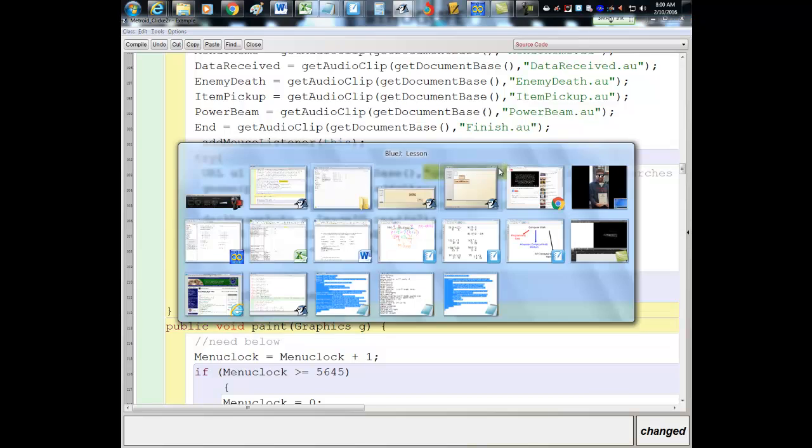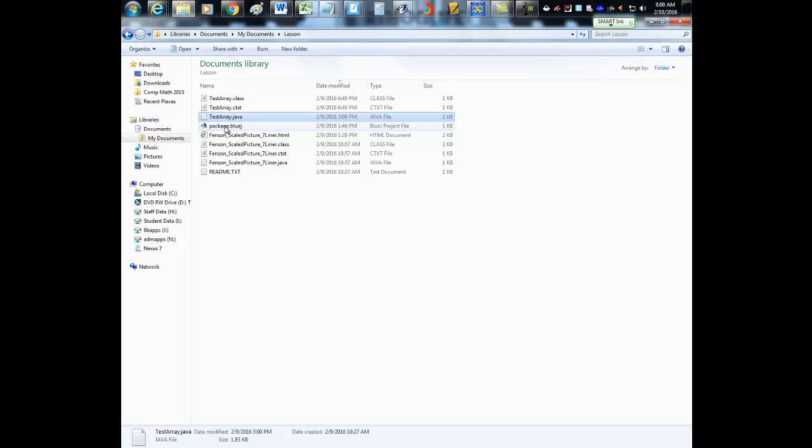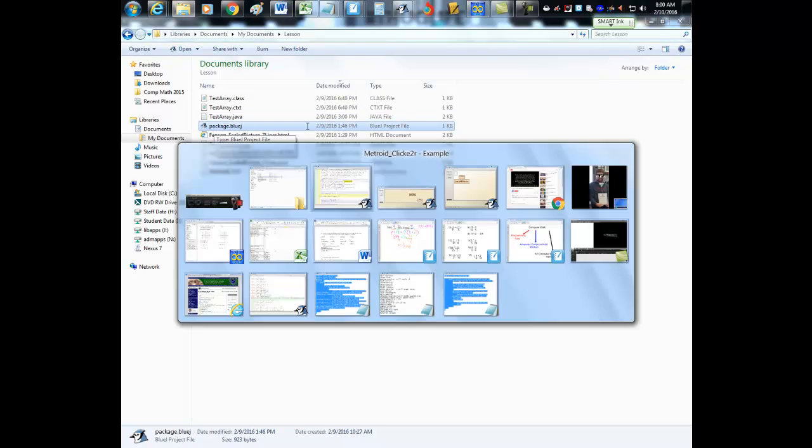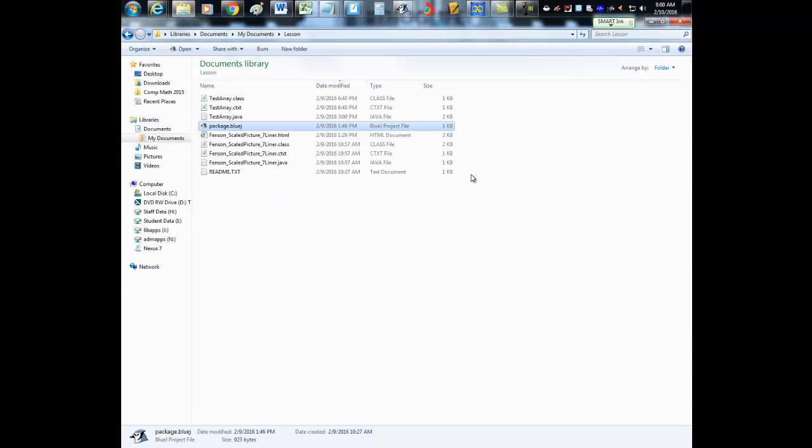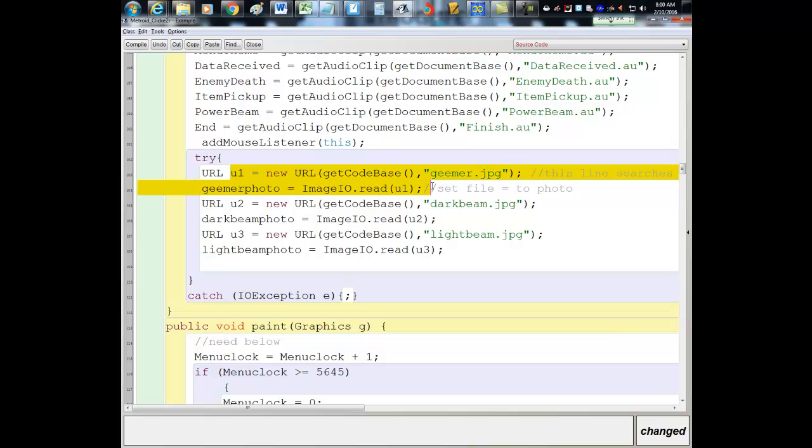The picture file name is the actual file. Like if this was a .java file, it would be package.java, would be my picture file. So what's happening is this function is adding in a backslash and then putting in package.jpg. And that's the file location that the program is trying to load the file at.